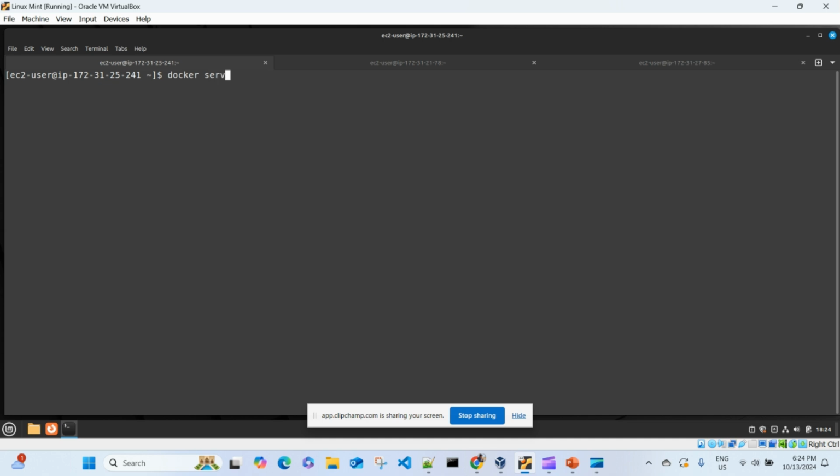Just to note, in order to do this, we have to run the docker service command at the manager node. If we were to run this command at the worker node, it will not work. So let's try it out. Docker service scale, and we are going to use the name of our service, my web server. Just now we created three replicas, so I'm going to reduce it to two. Let's see what happens here.